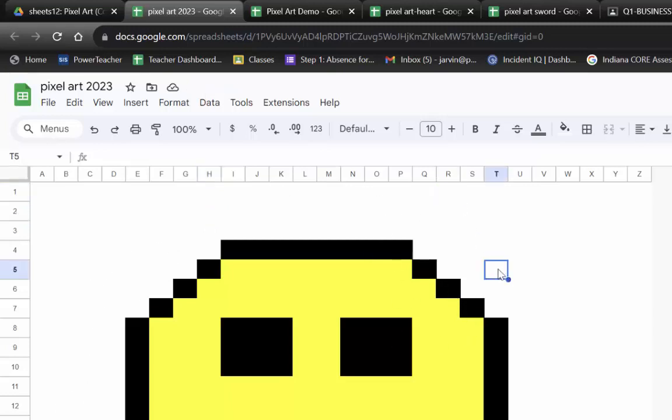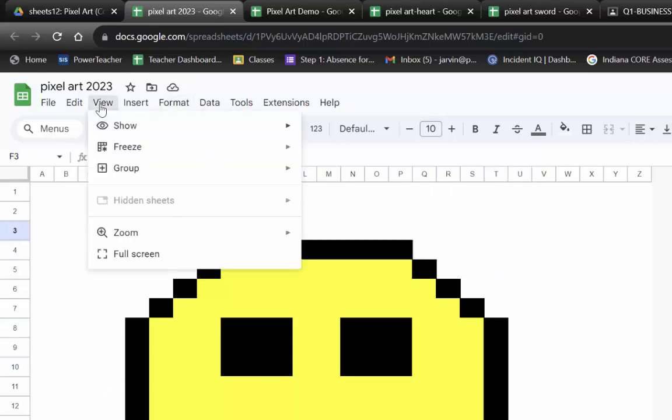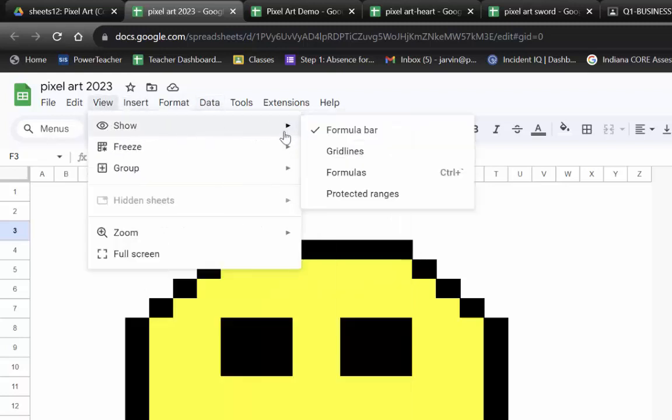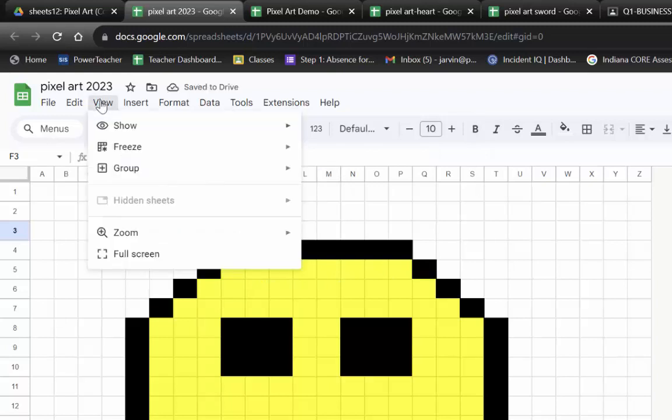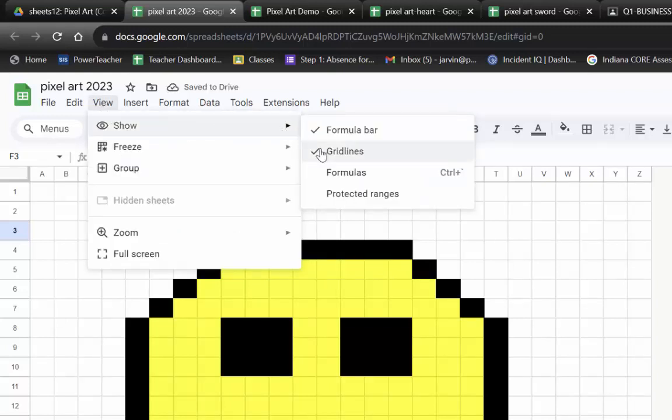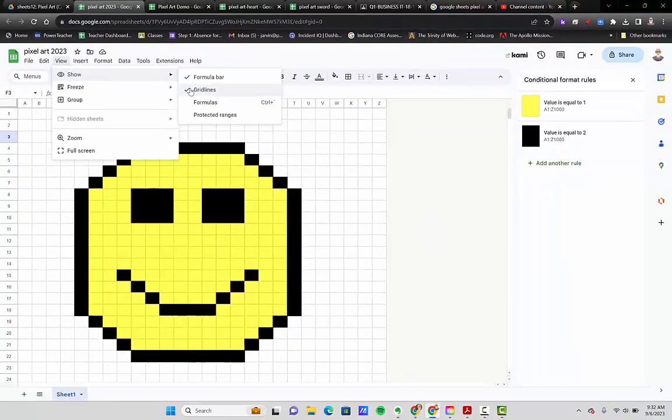They're not gone. It's just that you don't see them. And if I want to bring them back, I can go View, Show. I don't know why I can't seem to do that correctly. View, Show, Grid lines, and they're back. So that's up to you. Turn them off or turn them on, whichever you like better.